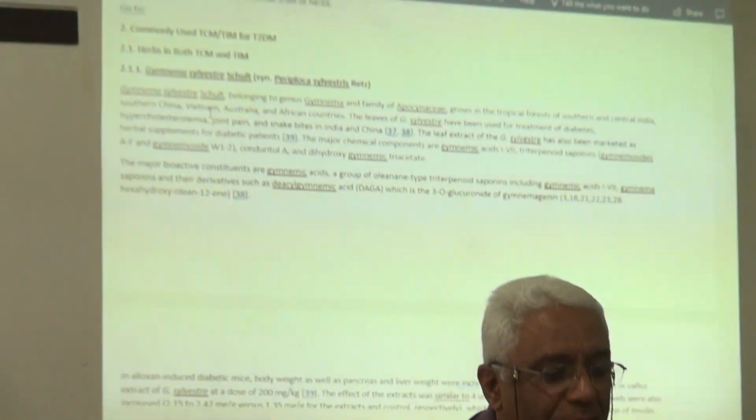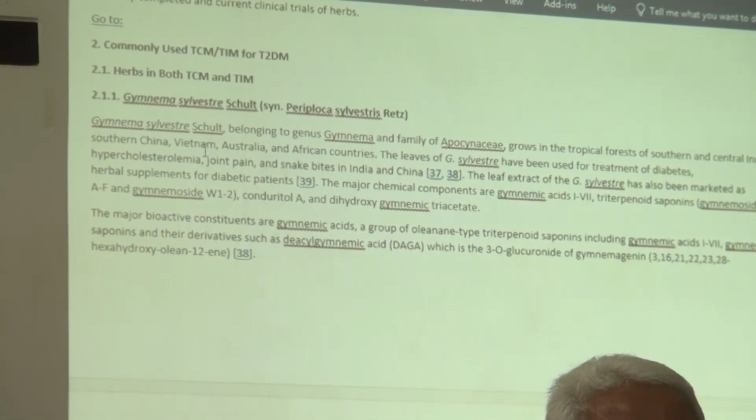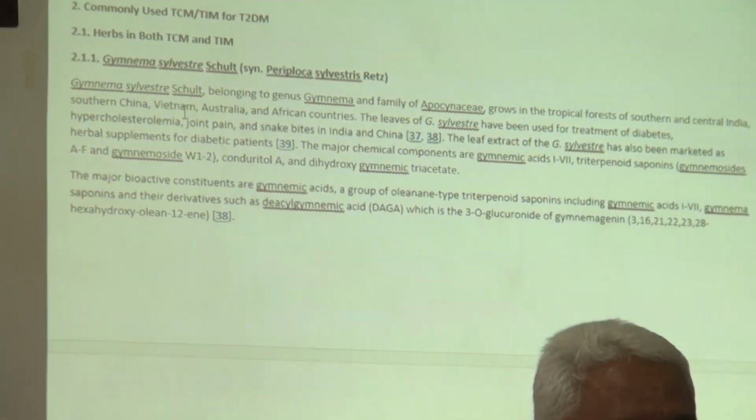Now, so what are these herbs? So now they have listed a lot of herbs. The first, number 1 on the list, is Gymnema sylvestre. Okay. Now, there are some medicines on the market, Madhunashini Vati and something like that. It's very popular. They are using just a minimum quantity of Gymnema. You have a tablet which has got Gymnema sylvestre at maybe 1 or 2%. And they have so many other things.